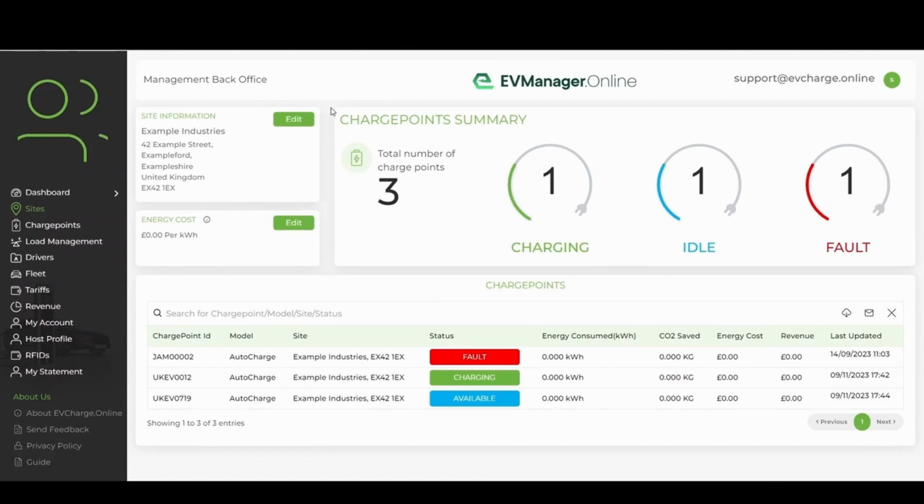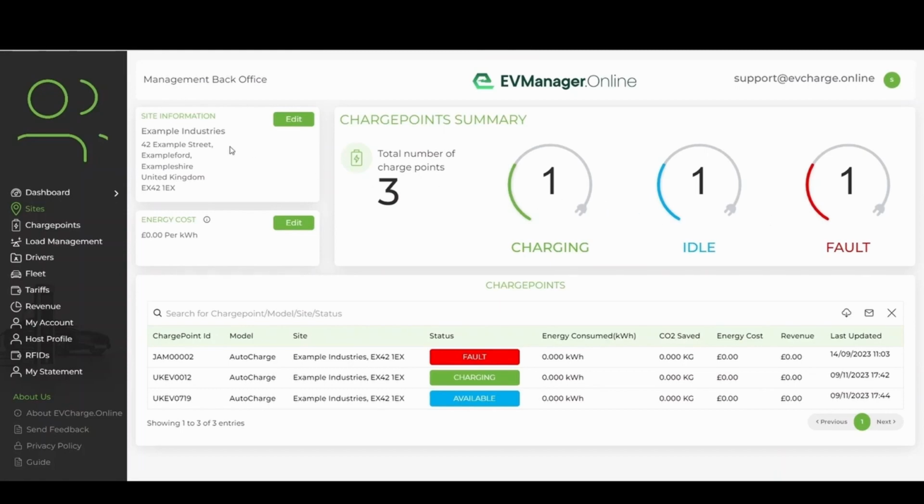As you can see in our first site, we have a general charge point summary breakdown, which is quite similar to the one on the dashboard. That's because currently this host account only has one site, so these breakdowns are identical. Here it's showing all the charge points in this site, and on the dashboard it's showing all charge points. Those happen to be the same groups at the moment.